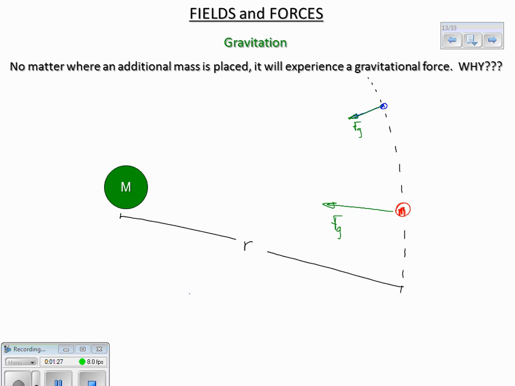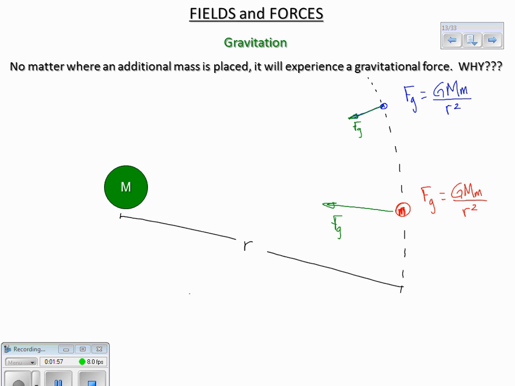Now, hopefully if we think back to gravitation, we can quantify this force. Up top here, we're going to have that Fg is G times big M times this little m over r squared. Should look familiar, just like the electrostatic force with charges. So here's, again, Fg is G times big M times that little m over the same r squared.